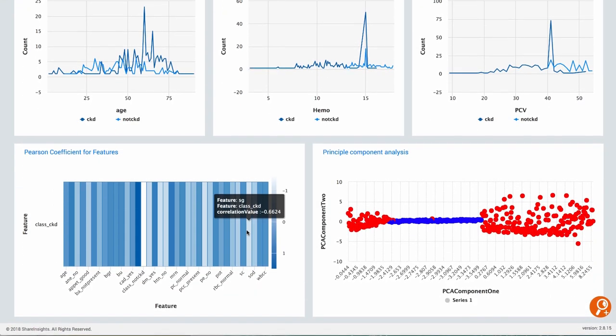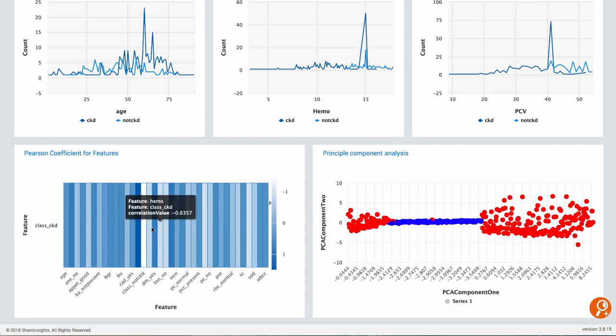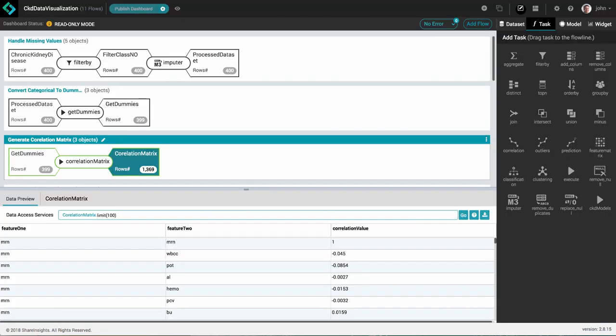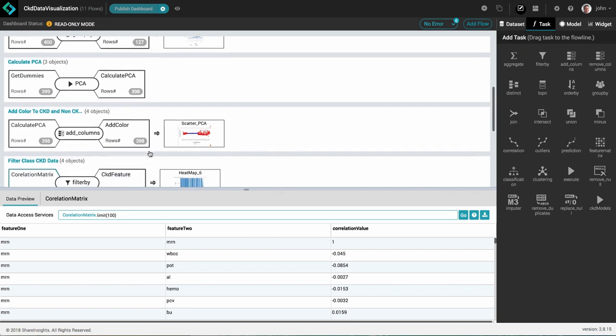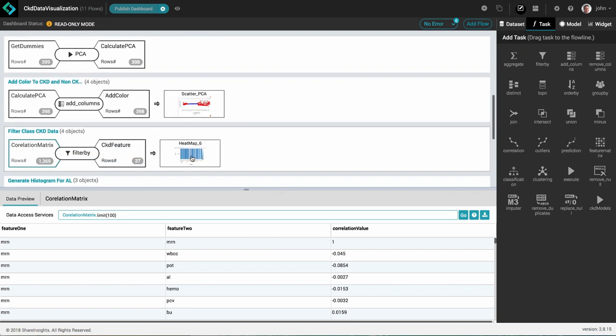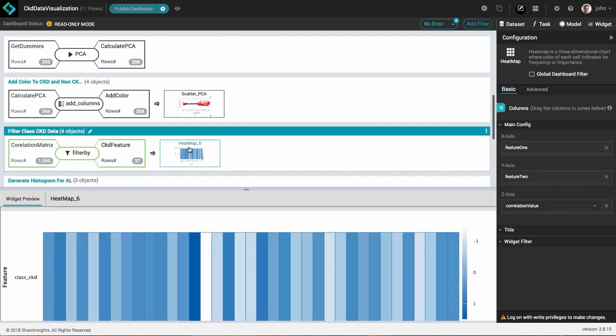You can easily add more advanced transformations. Say you want to visualize correlation across 25 parameters instead of 3. You may decide that creating Pearson correlation coefficients and visualizing those with a heat map will allow you to see the big picture better than individual charts for each parameter. With ShareInsights, the necessary transformations are easily done. The Pearson coefficient heat map was simply added to this dashboard by dragging and dropping the appropriate transformations and visualization widget.